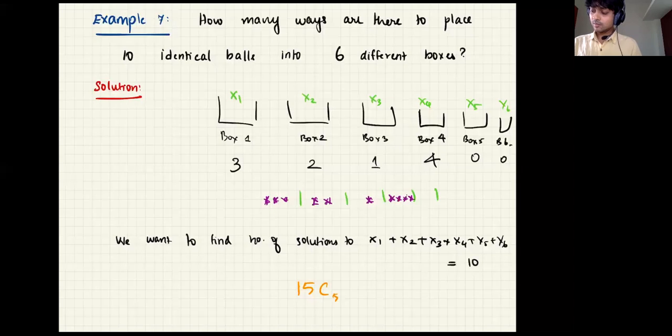Assume there are only three balls. Ball one, ball two, ball three here is different from ball two here, three here. So I think what you should do is take a smaller number, and then just distribute them explicitly and see where you're going wrong. So instead of 10 identical balls into 6 different boxes, maybe you just take 3 identical balls into 2 different boxes. Maybe we can do that.